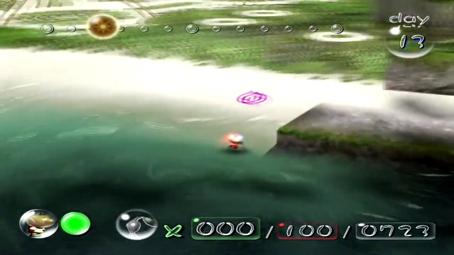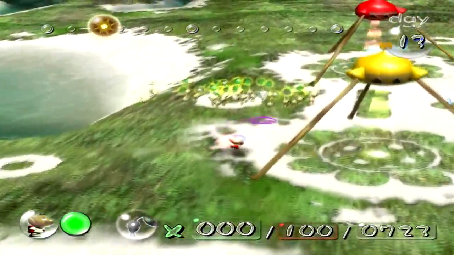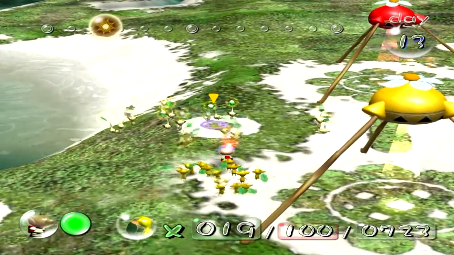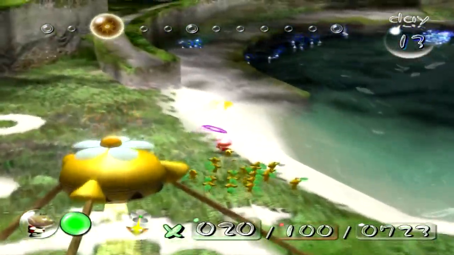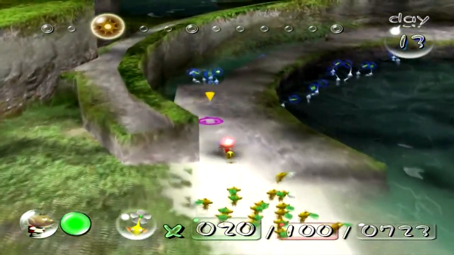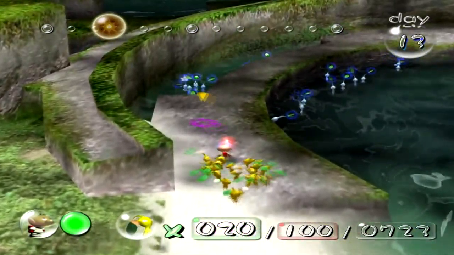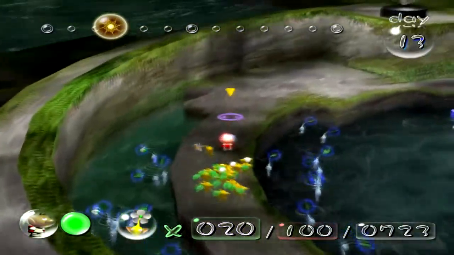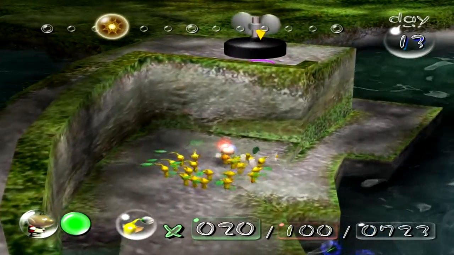Because yellows always end up falling in the water whenever they try to get this piece. So, I forget. I think I need 20. So, I'll try to do all 20 at once. Probably won't work. But we'll give it a shot anyway. Very hard. Come on. Just one of those tedious things. Don't go in the water, please. Okay. There we go. If any of these guys fall in the water, you'll see the blues.